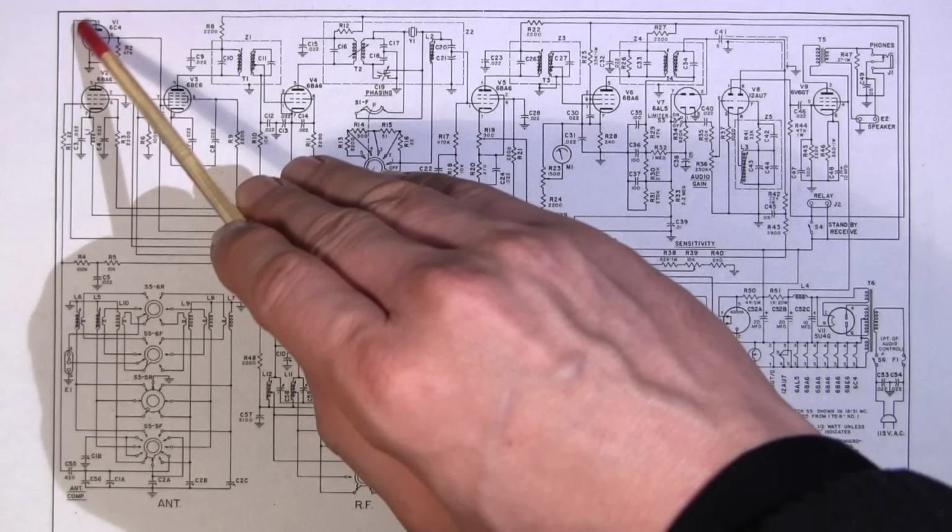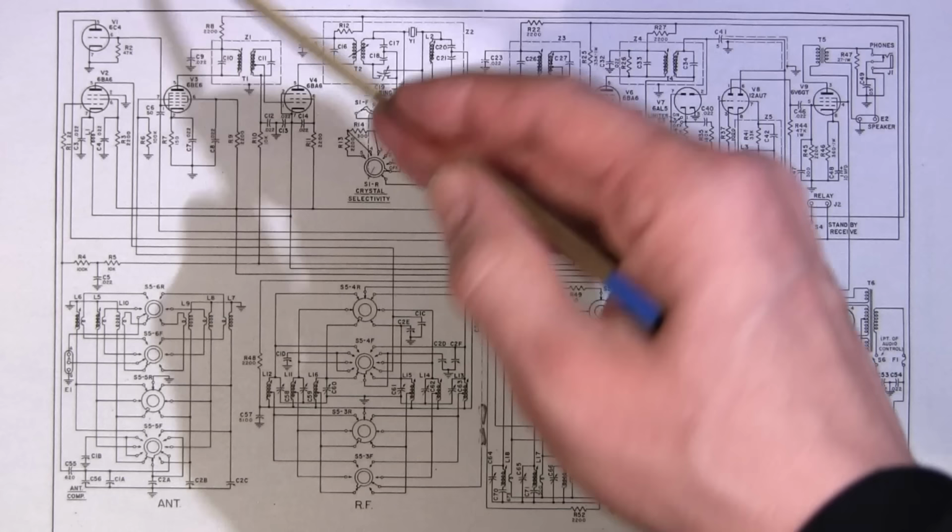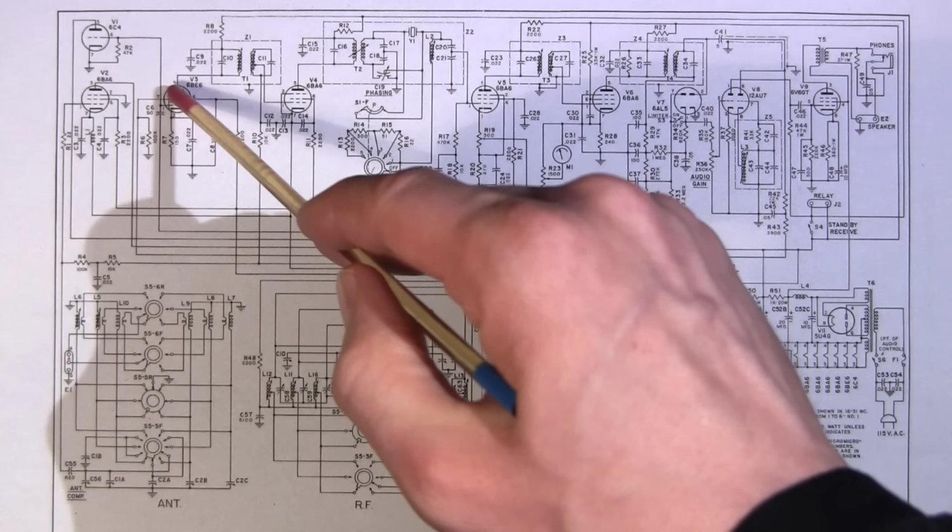And we have a 6BA6, again, which is the first RF amplifier. We have a 6BE6 acting as a mixer. Now, in a lot of radios, the 6BE6 is a mixer and an oscillator all in one too, but in this receiver, they chose to separate the oscillator here. So this is just acting as a mixer.